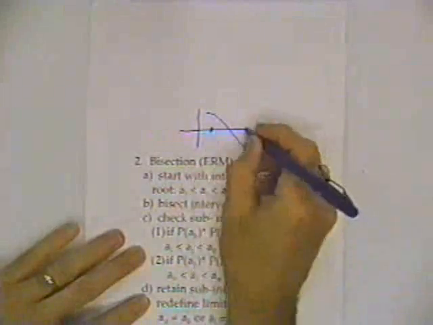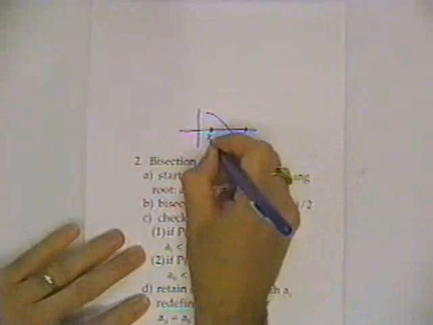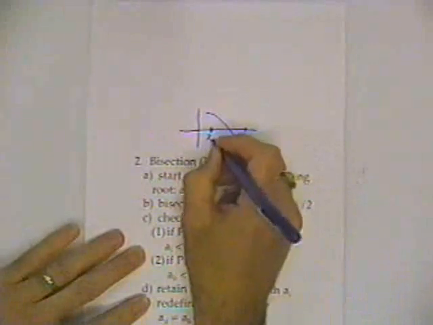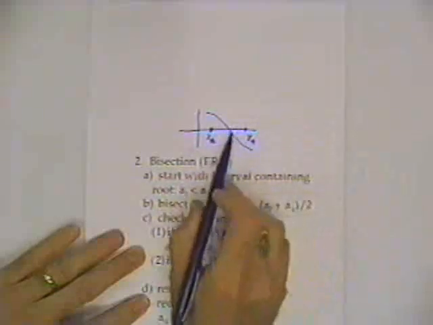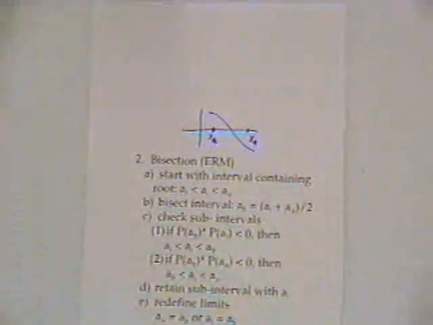If we start with some interval that we know contains the root, and let's just say that we'll call that interval the distance between x sub L for the lower limit and x sub u for the upper limit, we know that the root here is somewhere between that interval. So the bisection method needs to have an interval defined by an upper and a lower value that contains the root. All right? If you can't come up with an interval that contains the root, you can't use the bisection method.